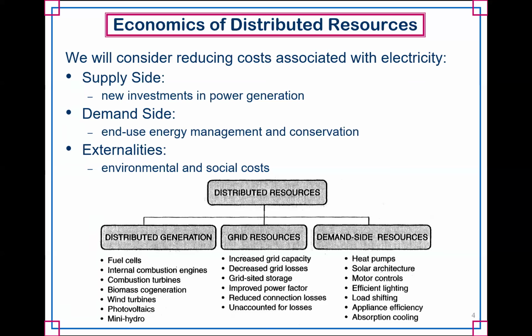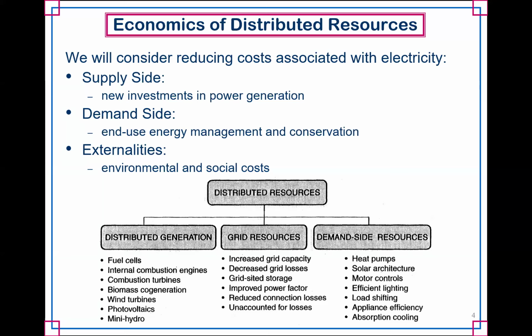So what are our distributed resources? Distributed resources are essentially anything that can supply power over a period of time, and it tends to be non-centralized. A large power plant like Maine Independent Station would be more of a central design because it's a 550 megawatt plant, and there isn't anywhere near the need for 550 megawatts in the area. So that would be central because all the generation is divided amongst a very great distance, where distributed generation would be people's solar arrays on their house, for example, or a small wind turbine.